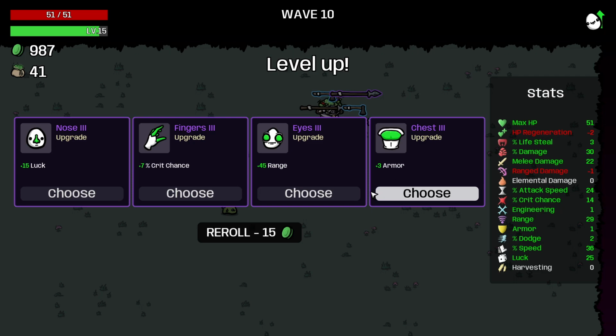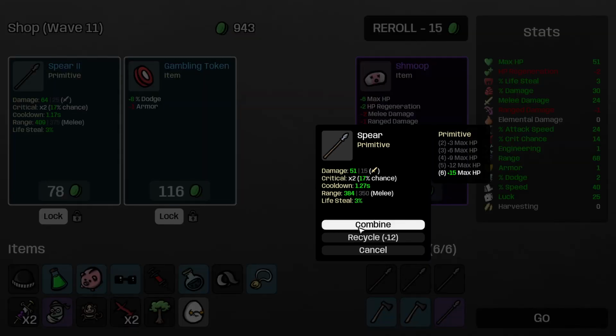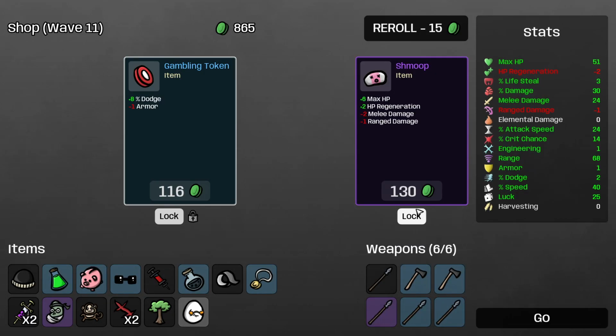This is not a very straightforward choice for me. I like the idea of getting range because I'm confident that I'm going to be offered a bunch of items that will reduce my range anyway. So I think range might actually be the play here. I will cash out just a little bit. I'll grab the beanie and I will grab the spear.